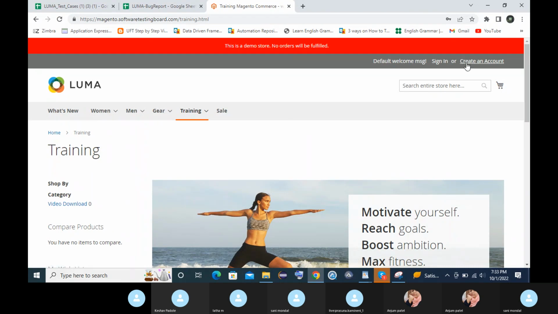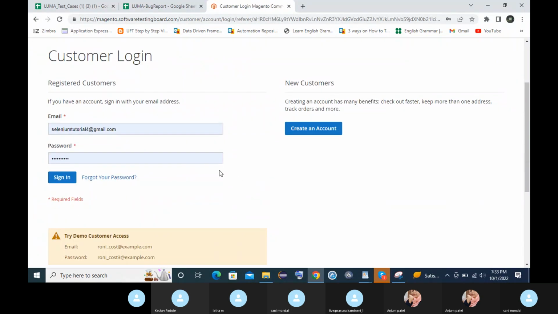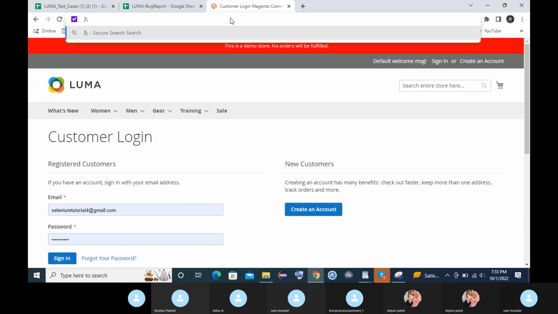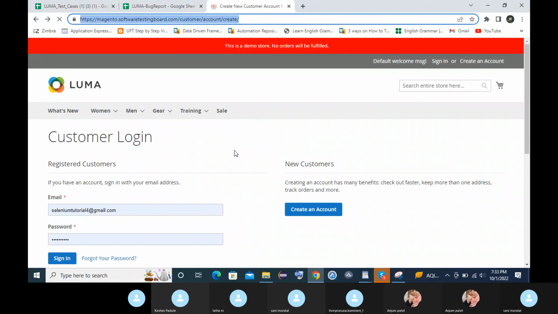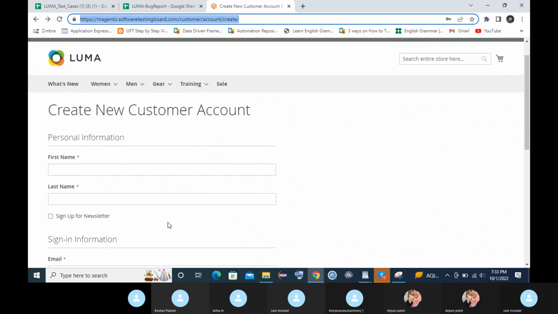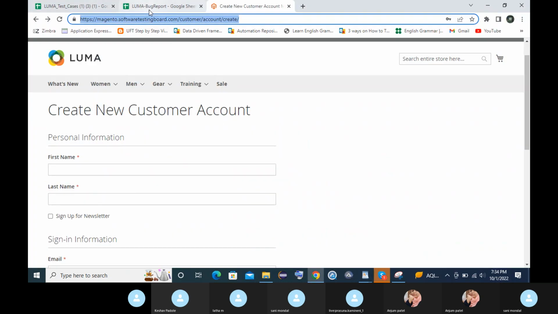What is critical? You are not able to create an account. You are not even able to log in. You are not even able to open this application. That is a critical defect. Not getting OTP is also a critical defect. Let's suppose for login you need to enter an OTP. That is a critical defect. So this is how we decide defect severity.